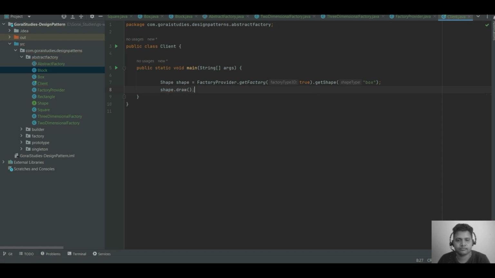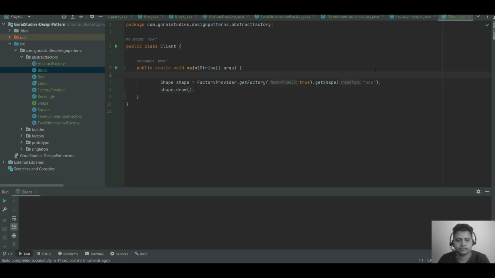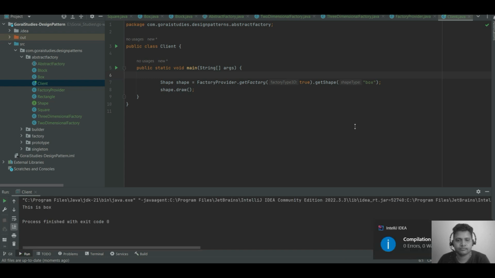Now let me run this main, the client, and let's see what is printing here. This is my client. Here you can see it's printing "This is box".